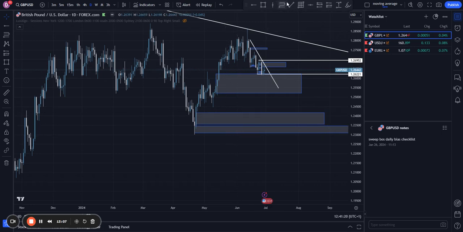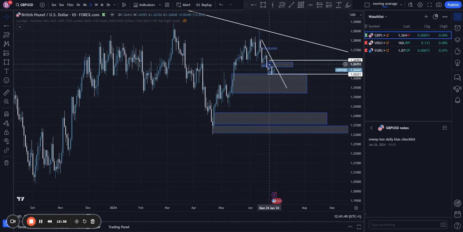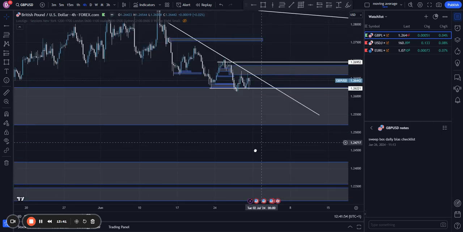Endless possibilities, but we keep it simple and we make sure that we're always trying to get on the right side of the chart. We're not rushing, we're not using the wrong bias, we're not overtrading, we're not FOMOing, we're being patient and we're following our strategy, boys. We're finding the daily bias, we're looking for the imbalances, we're looking for the sweeps of liquidity. Really go slowly through these, man, and really find the overall bias.